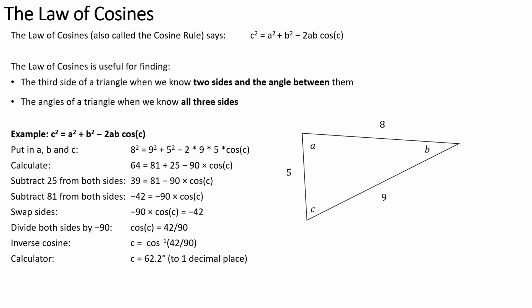Now, the law of cosines is really just a derivative of the Pythagorean theorem. Ultimately, with the law of cosines, we're going to divide the triangle. I'm not going to go through the details of how we arrive at this, but remember, triangle area is base times height. And that base is always vertical, and there's a right angle right there, and a right angle right there. And that's really what we're doing with this.